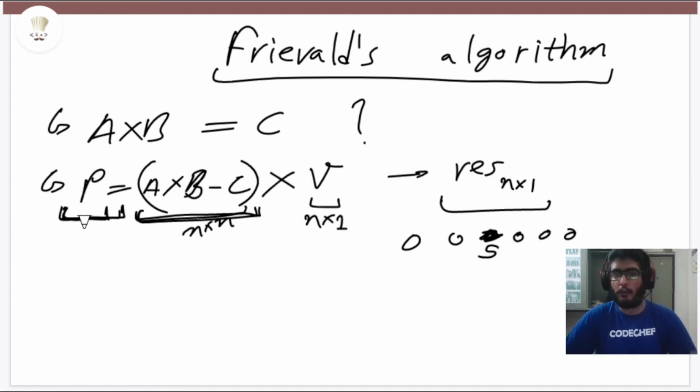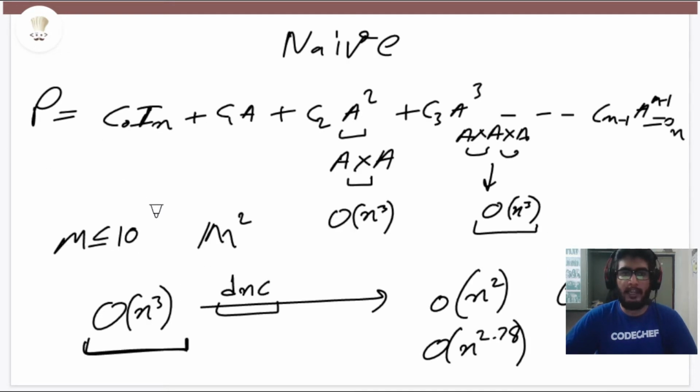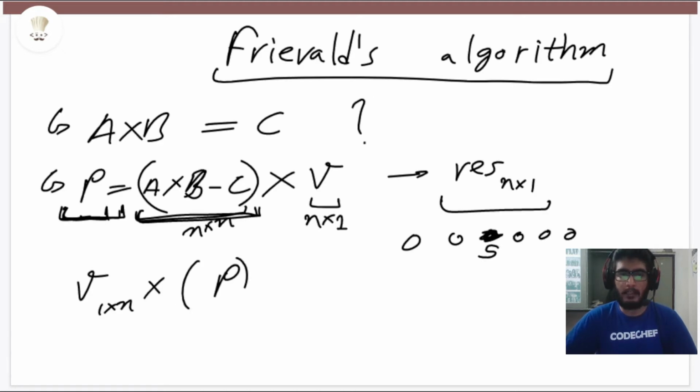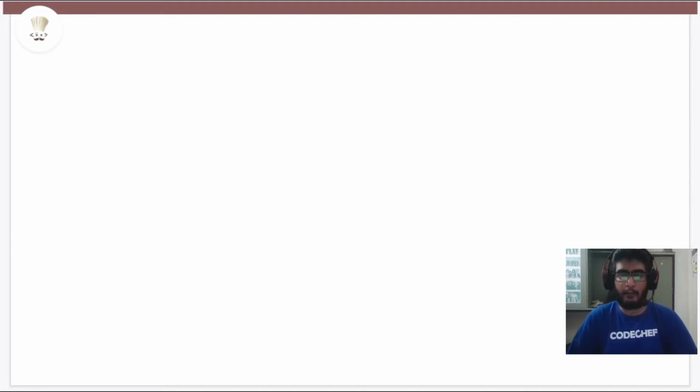We can of course change this Freivalds' algorithm by, instead of multiplying an n by 1 vector on the right hand side, multiplying a 1 by n vector on the left hand side with whatever P we had before, right? Whatever this P is, we can use it here as well. And then just check whether the resultant vector we get, of size 1 by n, is 0 or not, right? The time complexity that this would take is big O of n square, and this is how.